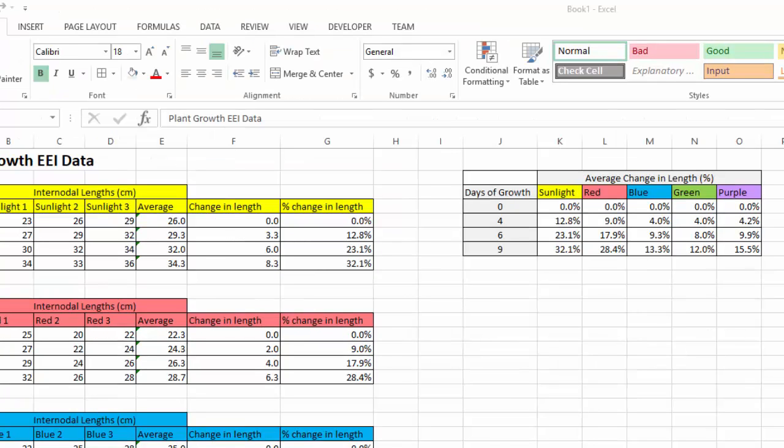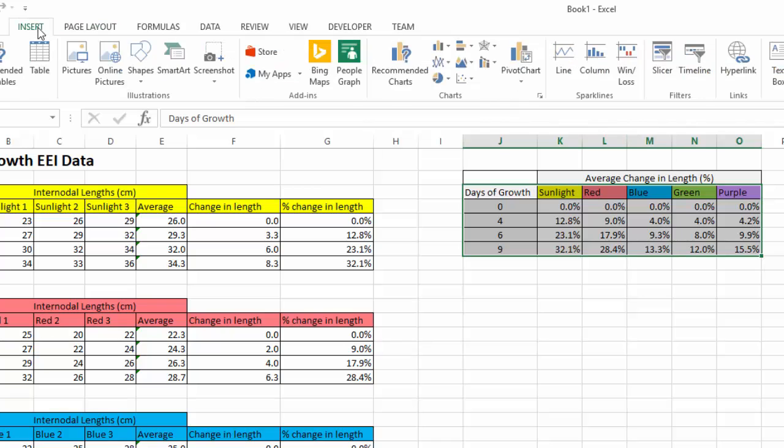We just need to graph this data. All right, so the first thing I'm going to do is select the data I want to graph. So I'm going to select that table. Now you notice I haven't selected that merged cell at the top. Excel doesn't like it when you have merged cells when you try to graph things. So again, just clicking and dragging over all that data there, including the headings and so forth. All right, now I'm going to insert a graph.